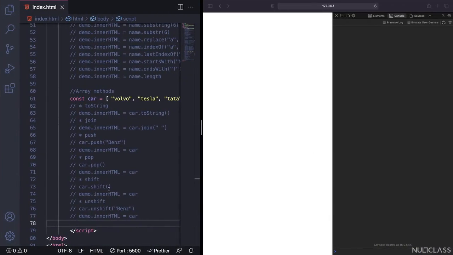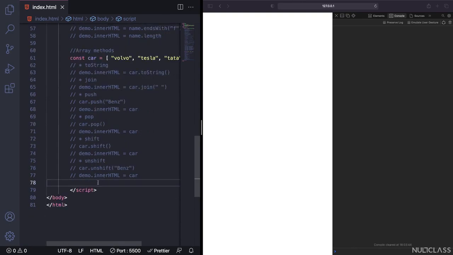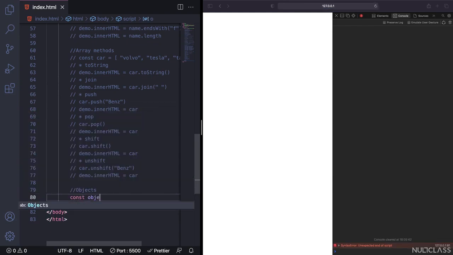Let me comment this, because I'm going to use the same name here also. Here is nothing but objects. So here I'm going to say const object equals a pair of curly braces.